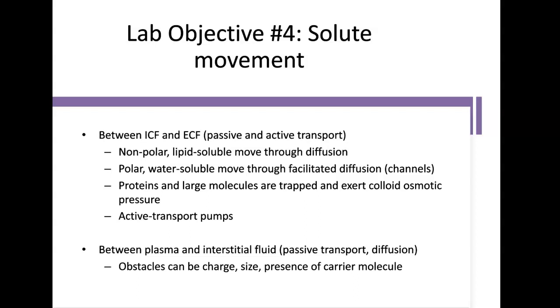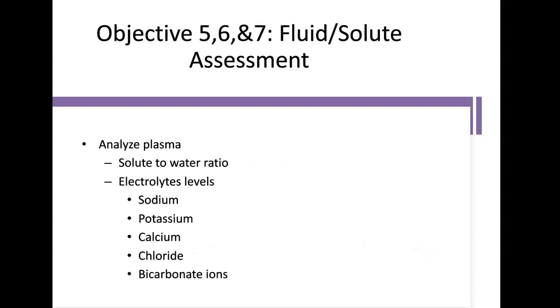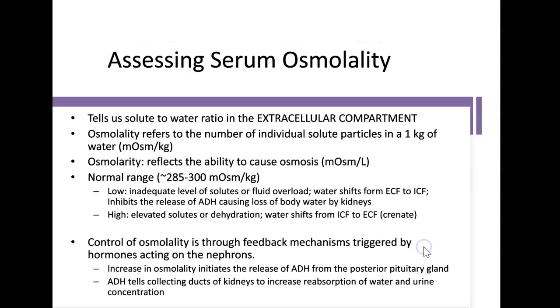So let's look at laboratory assessment and control mechanisms. Laboratory examinations can be conducted to evaluate a patient's solute to water ratio and to look specifically at electrolyte levels. The electrolyte levels that we typically would analyze would be the amount of sodium, potassium, calcium, chloride, or bicarbonate ions that would exist. So two essentially different tests looking at how much solutes are present and then what solutes are present.